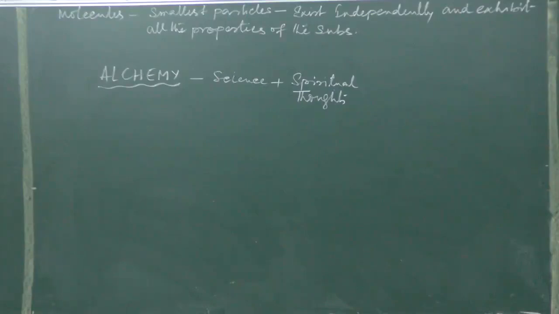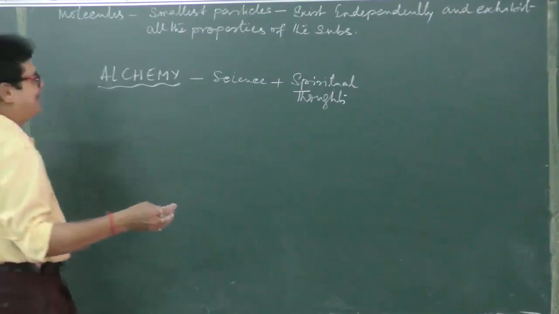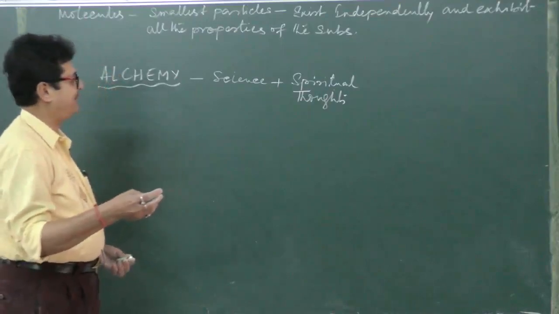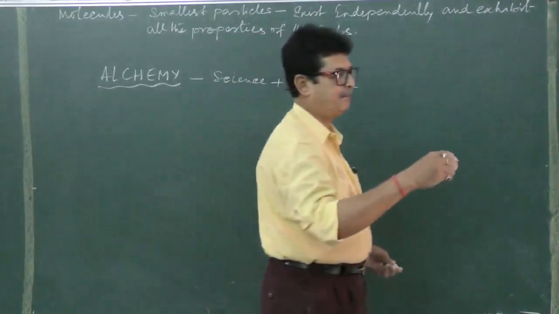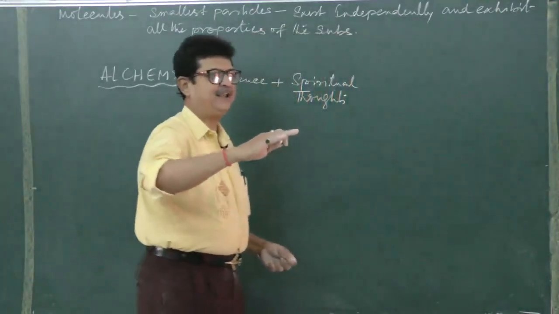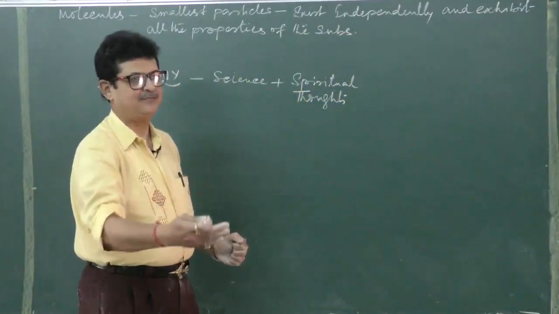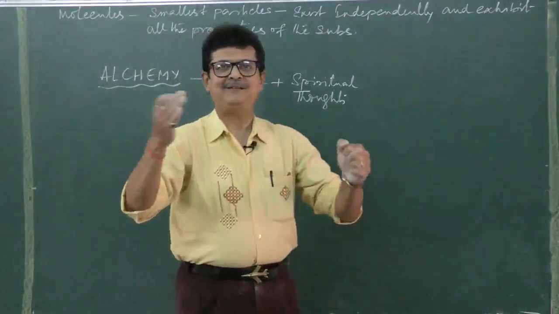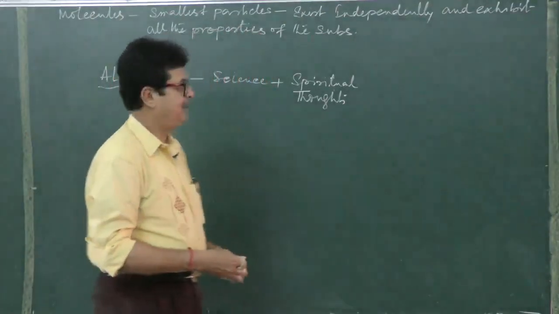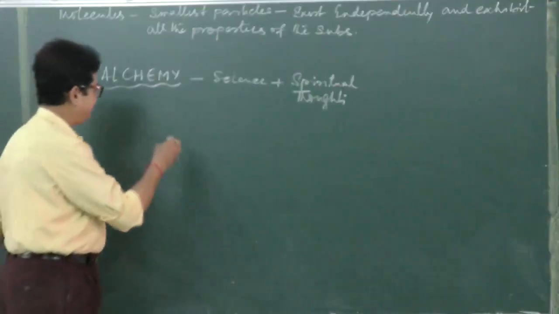And they were in search of two special things. One is philosopher's stone. Other is a fragrant liquid they call elixir. And that elixir was an imaginary liquid that was to cure all the diseases. If you just put that thing on the substance, that will give the substance a spiritual status by which you will be surviving for a long time, even you may be immortal. So that's the thought. So they were supposed to have a philosopher's stone.